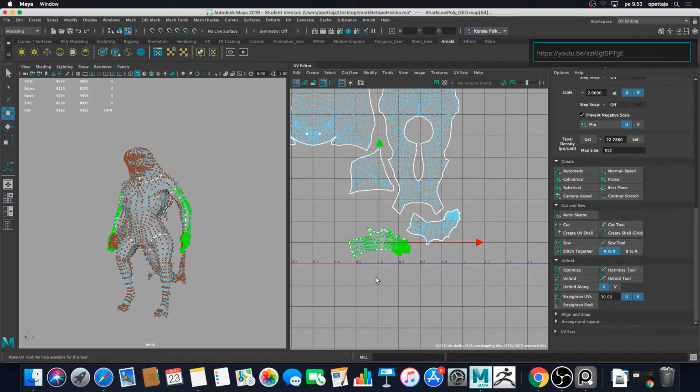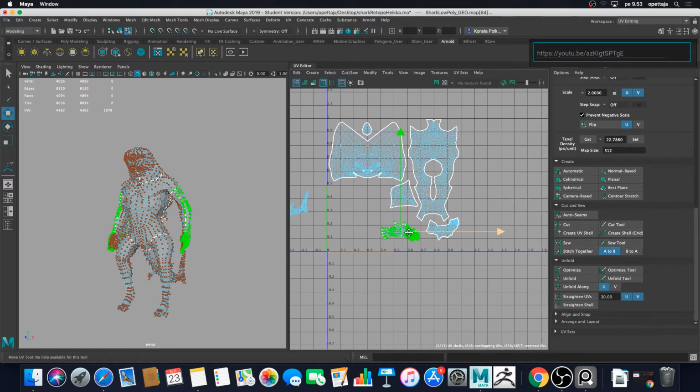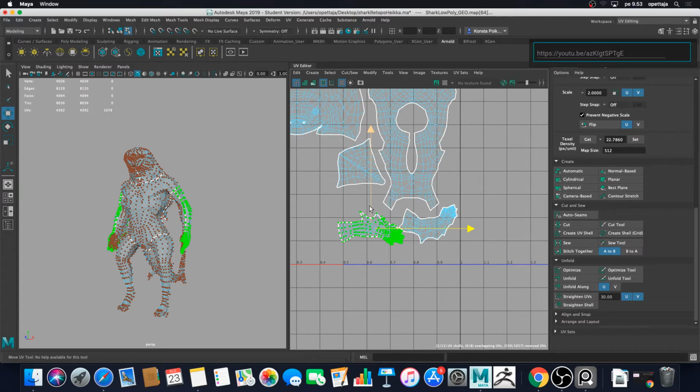Let's rotate this one to be here, like this. Yeah, that's maybe the best spot for the outer arm.